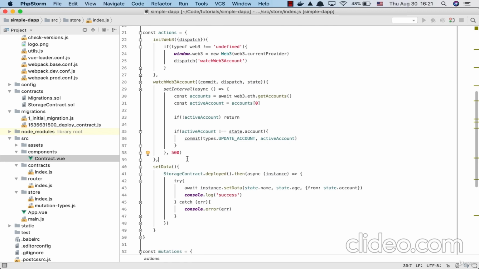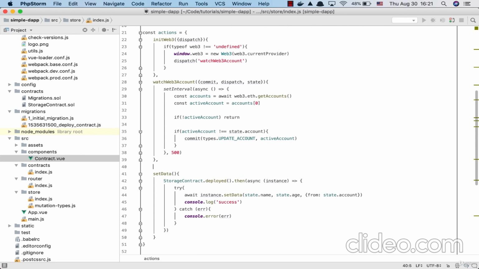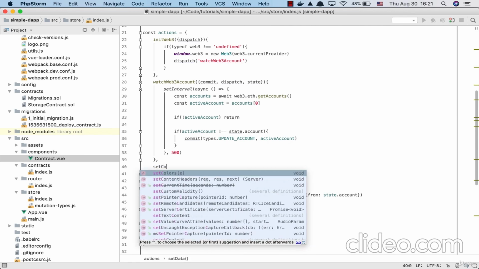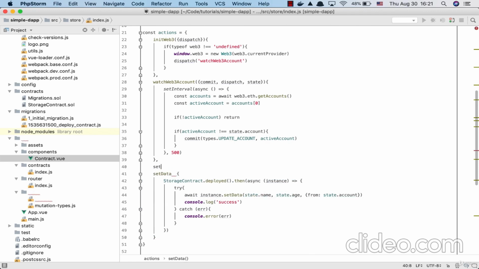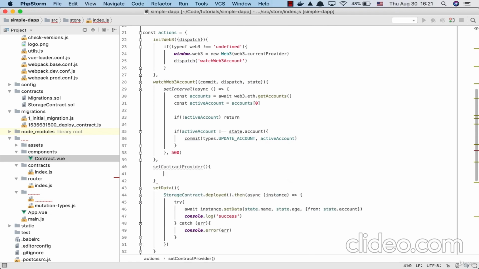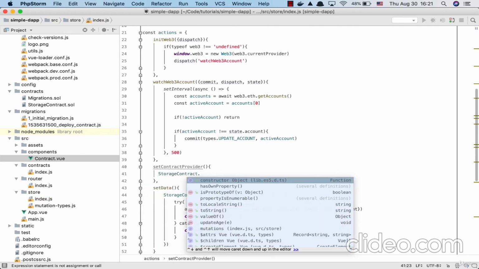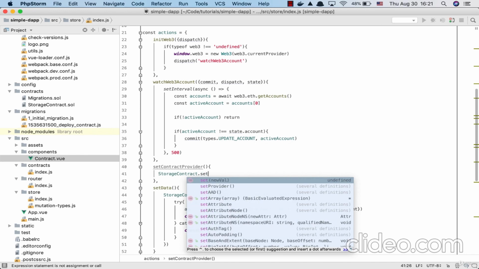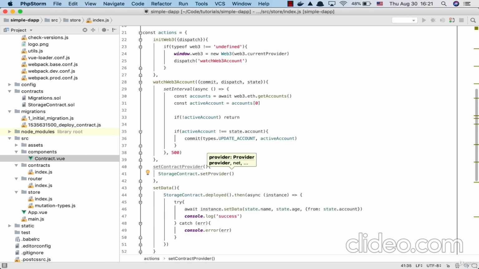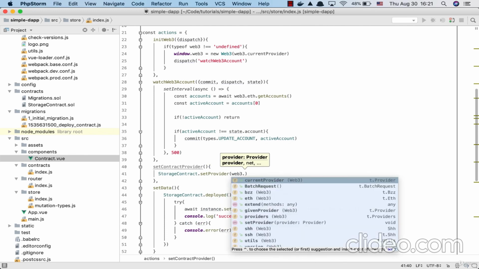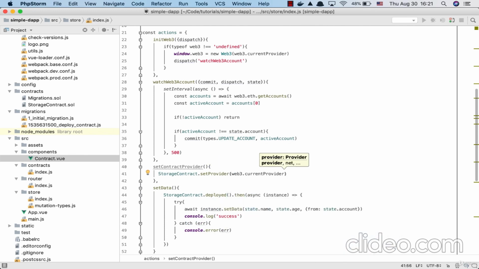It needs to know to which network it belongs. So basically, we can say right here, set contract provider as an action, sorry. We can say set contract provider, and storage contract has a method setProvider, and here we can just use the current provider from the Web3.